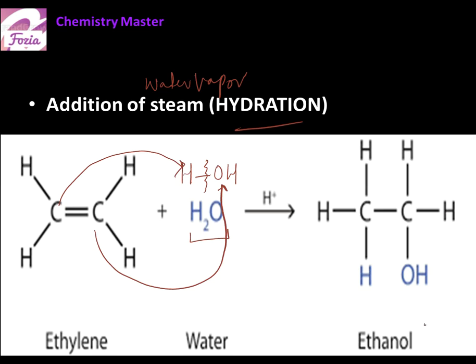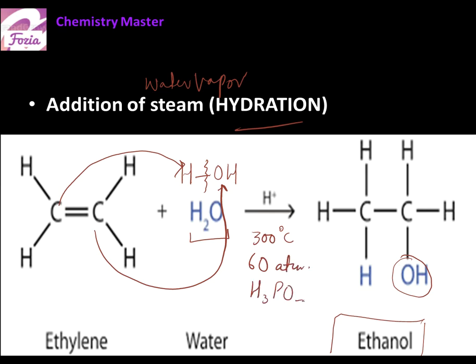Why is this ethanol? Because of having this OH group. This is the functional group of ethanol, and this time the compound is not only saturated, we are getting a new functional group introduced to a hydrocarbon. And the conditions at which this reaction is performed is again a very high temperature, that is 300 degrees Celsius, and the pressure maintained is 60-80 atm in the presence of H3PO4, that is phosphoric acid.